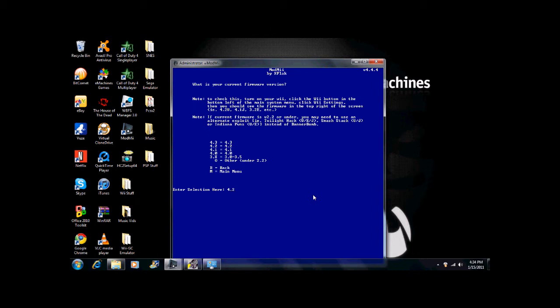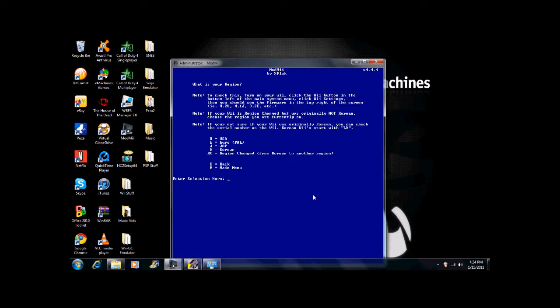And if you have 4.3, you'll have to do a different type of mod. You have to have a certain game to do it, and there's about 5 different games you can use to do it. I'll make another tutorial on that. So what you got to do is just wait. If you've updated it past 4.2, then you got to wait on this one. Mine's 4.2, so I type 4.2, click enter.